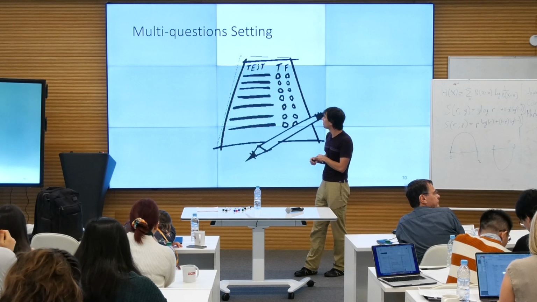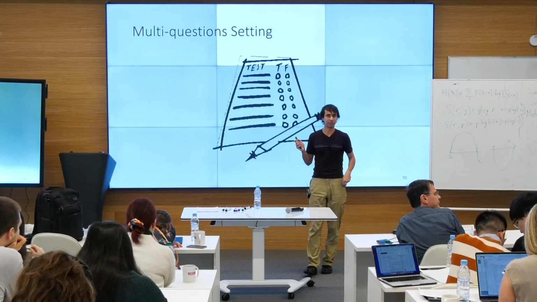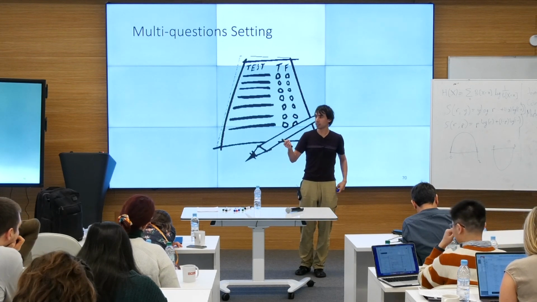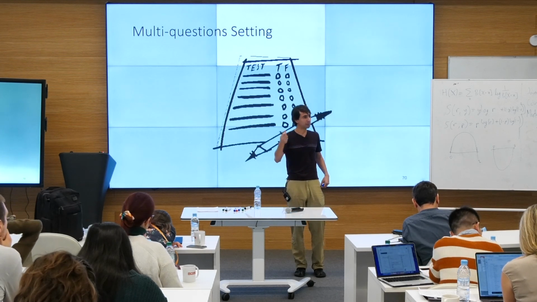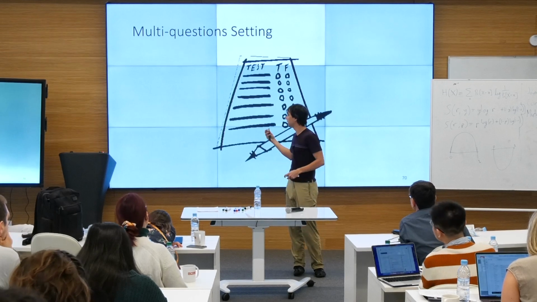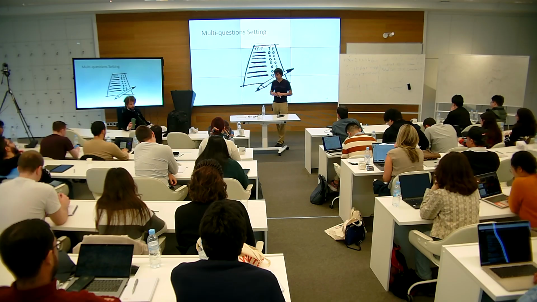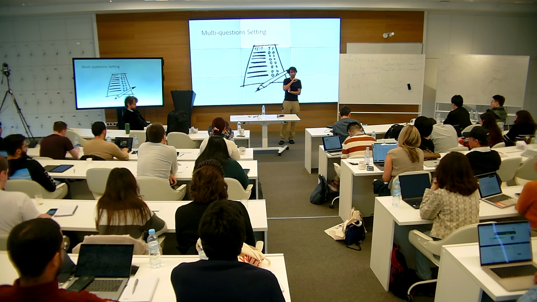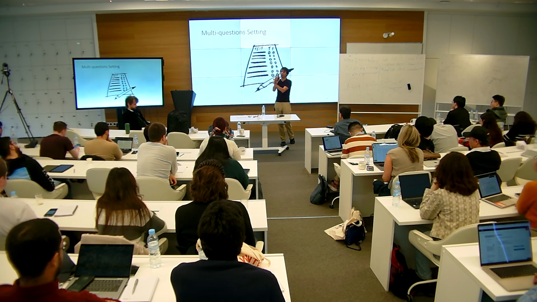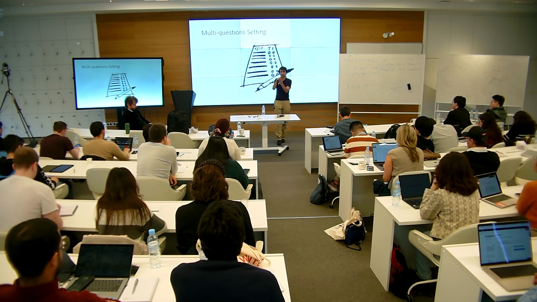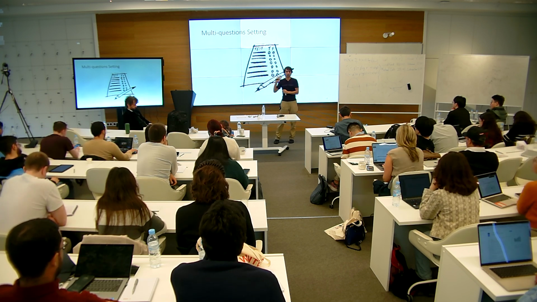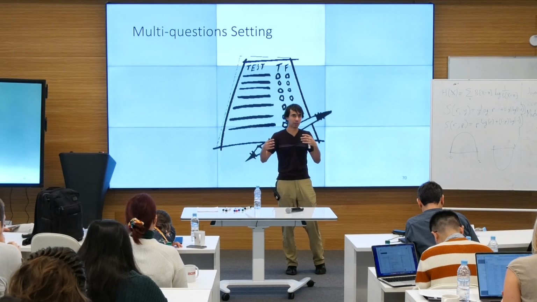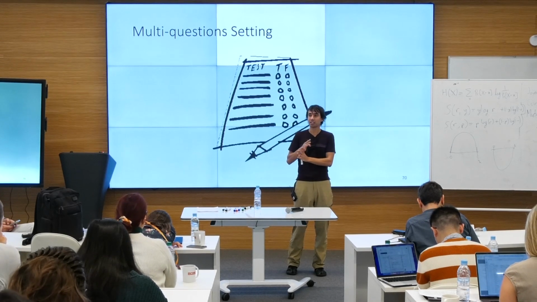Okay, so we're going to the multi-question setting, so let me explain what that means. The number of questions we asked to the agent, or the number of things we're interested in, so far has been one. I want to know one thing. For example, what's your opinion on the color of the dress? In any other examples, we go to the agents and we ask about one thing. We might ask multiple pieces of information about that one thing. In the Bayesian truth serum, for example, we asked, what do you think about the dress? And what do you think others think about the dress? But it's one question in the sense that it's one task. We'd like to remove all the assumptions and still have a mechanism that is truthful and incentivizes people to report good information with one task, but it's challenging.